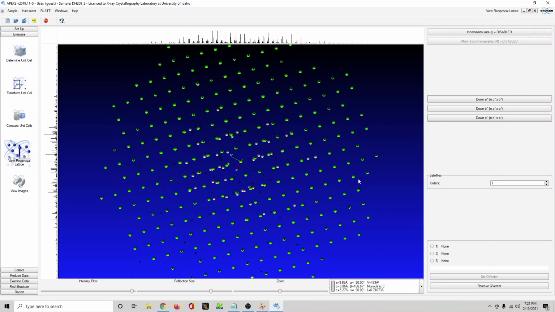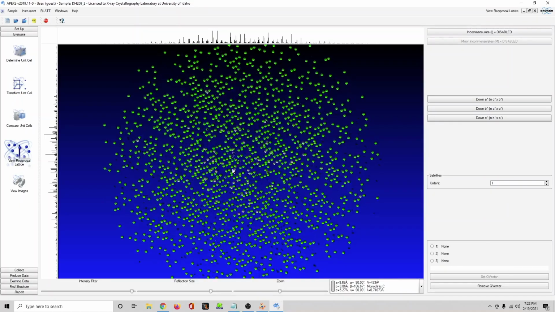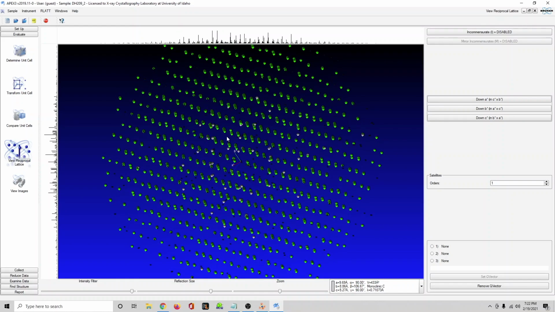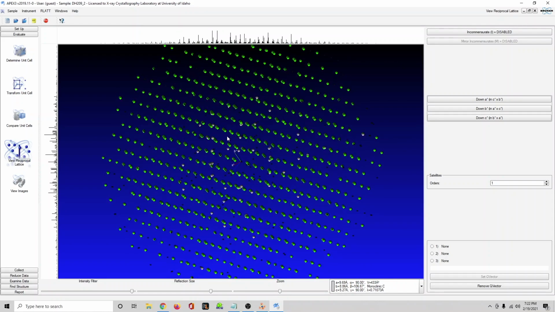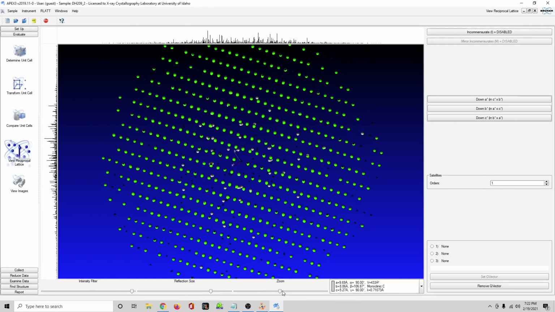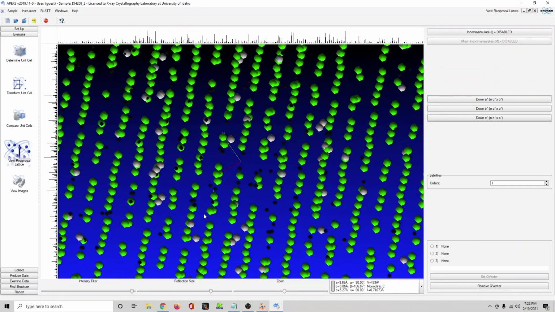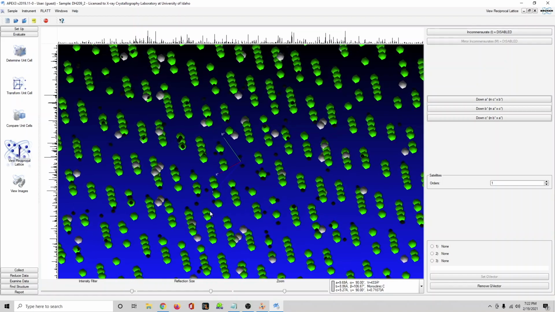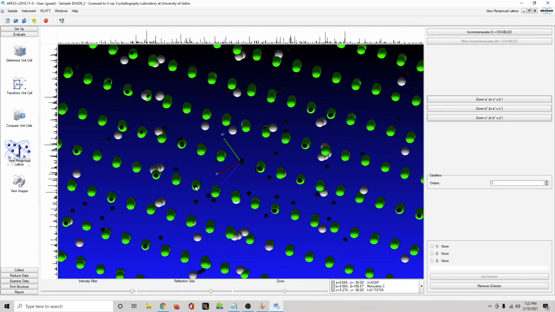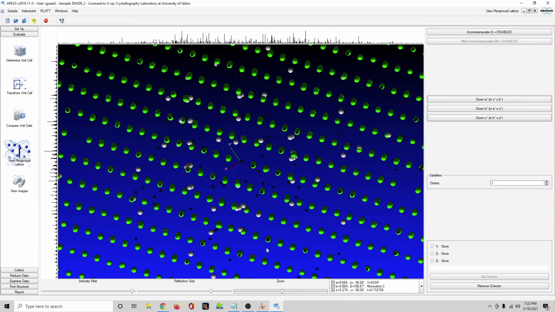Now this doesn't really mean anything for the integration, because the integration is already going to use this lattice anyway, and it'll probably just ignore those other reflections, and those reflections may be some inclusion in the crystal that I didn't know about, or maybe it has to do with a bit of disorder that occurs throughout. But yeah, there's some interesting nuances in this, but looks like a good collection overall.